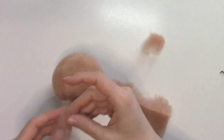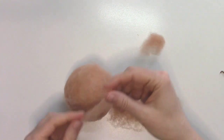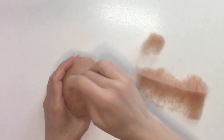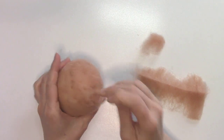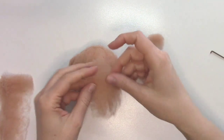So here, of course, more thin spots where I'm seeing some of that ball through the wool. So I'm just going to add more pieces on and try and keep them kind of as tidy as possible. I'm going to spread out the fibers so there's not lumps and bumps. Just try and smooth the fibers out, and if you can tell the direction the fibers are aligned, try and keep them in the same direction as what's already on the ball. If you've never worked with wool before, that might be hard to tell, but it will be fine in the end. It's a pumpkin, and it's still going to turn out well. Alright, so this one has so many parts to fill in. I'm just going to keep filling in.